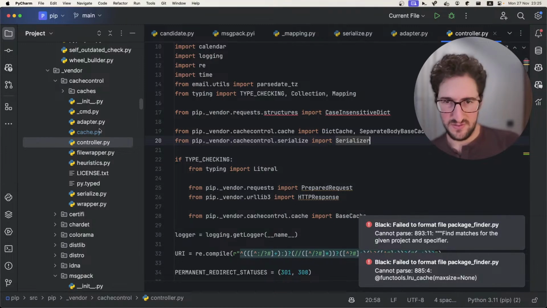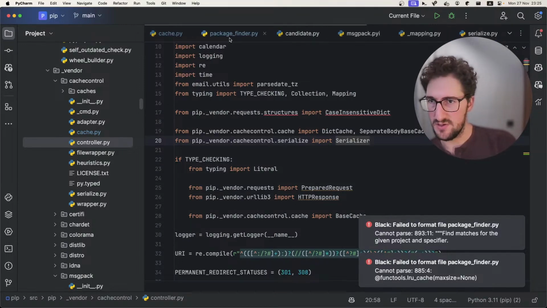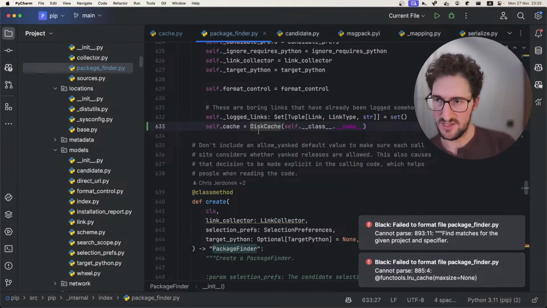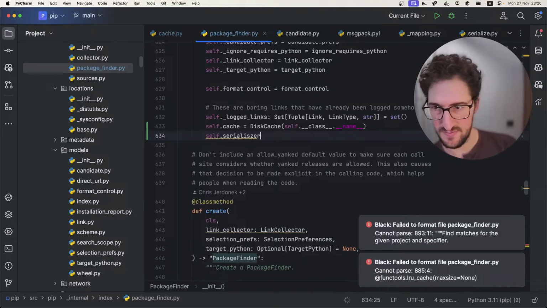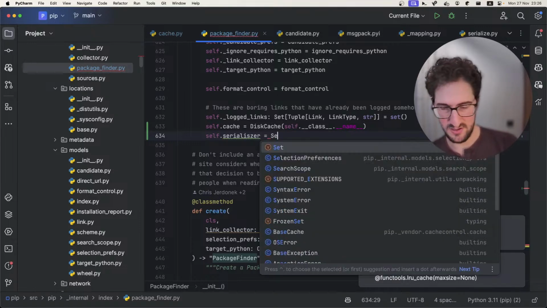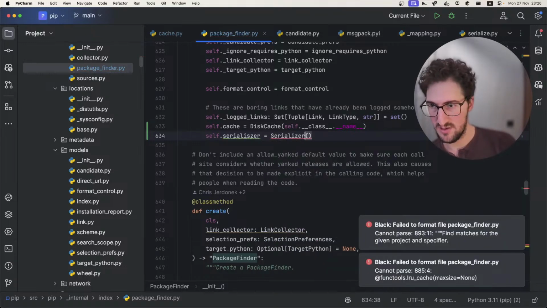So we need to go back to wherever that was in package finder, and we need also a serializer. So serializer, and that's going to be from cache control serializer, sure.